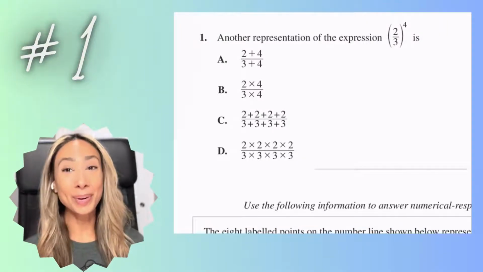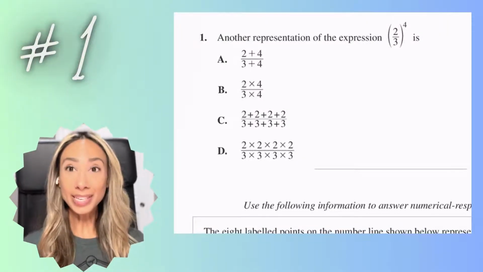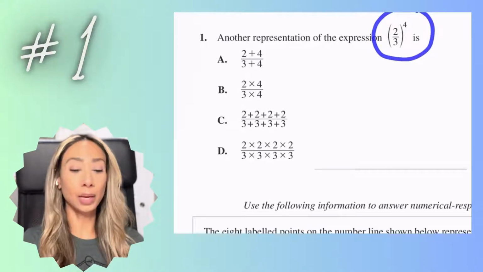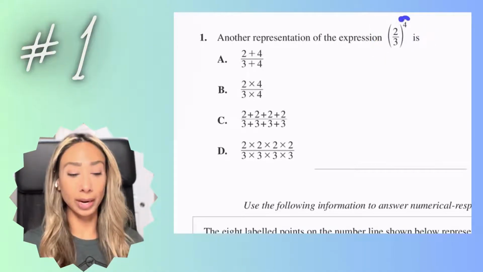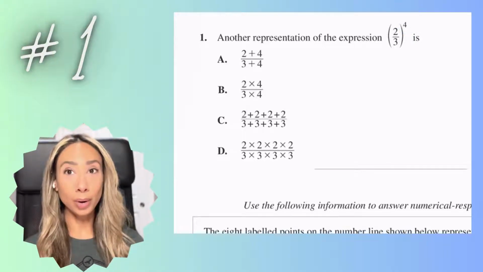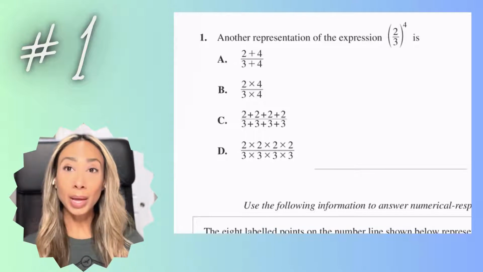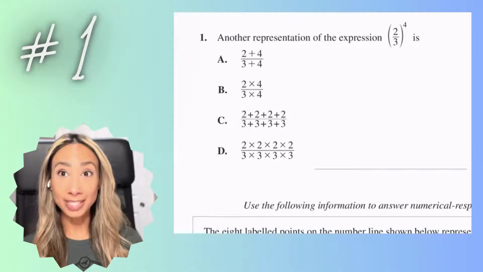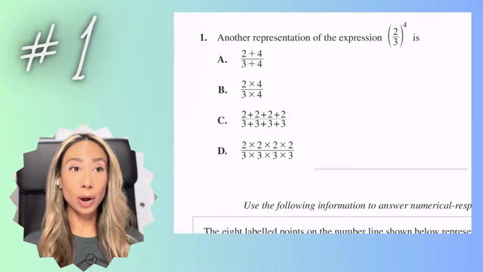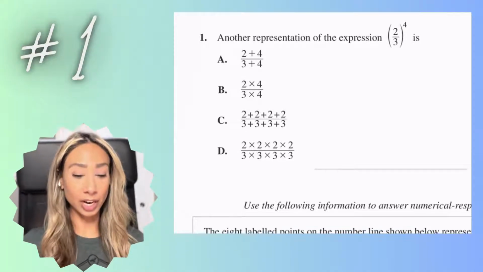Okay, so let's get started with this question right here. With this question, we have a representation of a number, and we can see that we have an exponent or a power on it. Anytime you see that exponent or power, you want to think what would happen if we took that number and almost took screenshots of it, is kind of how I like to think about it. So that means we are quadrupling this fraction here.